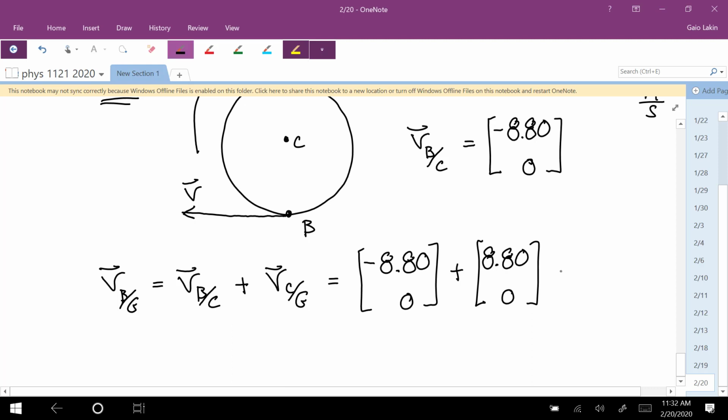This time those cancel, and you get that the point at the bottom is at rest at that instant that it's in contact with the ground. It has no velocity. So it slows down as it comes toward the ground, is exactly at rest as it touches the ground, and then starts to speed up as it goes away. And you can think of that as a requirement for it not to slip, because if it had a horizontal velocity when it was touching the ground, you can think of that as the definition of something slipping.